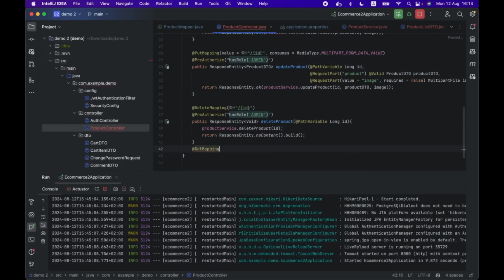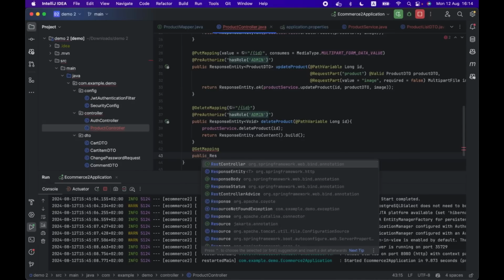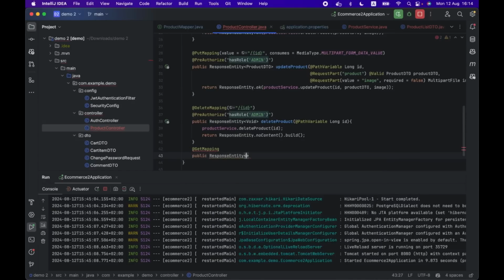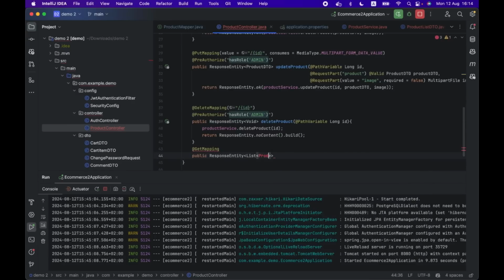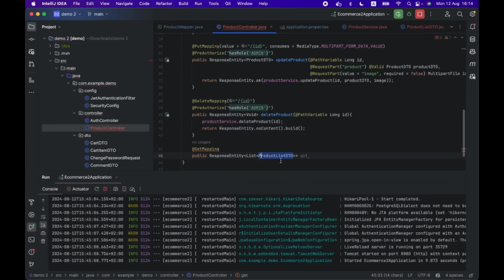So finally, we can create get mapping. Here we're going to return our products. Now we need to specify a list of DTOs, since we are returning this one.